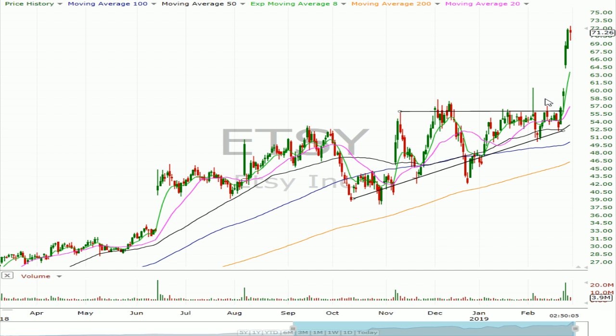So this is the thing with flies, right? They're nice ideas, they're nice strategies because they help you really lower the upfront net debit. The problem is that you kind of have to nail the window of the trade, right? So if something has a very large move and blows through the top, or if you're doing put flies and a very big move down blows through the bottom, then you basically negate it. Whereas if I had just done a regular call spread here, it probably would have been through the top of it, and it'd be getting closer to being maxed out. Versus now the call fly, it's through the top of it, and it's getting close to being completely negated.